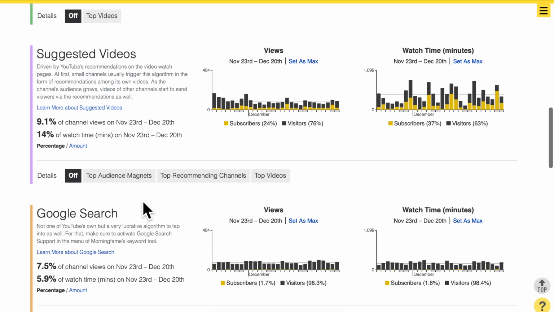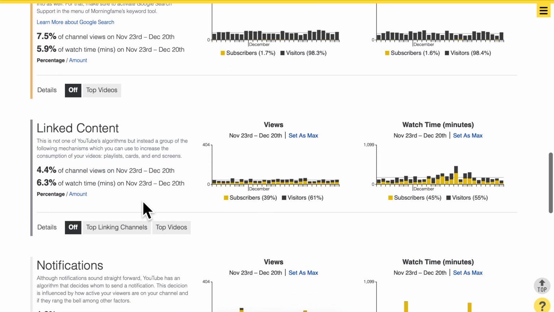But by the way, to make it work, to get views via the suggested videos algorithm, is to first, and let's scroll down here, you see also a section about linked content. That is all the views you get via cards, via the end screens, via playlists, everything that you can do in order to link up your videos so that viewers can binge watch your content.